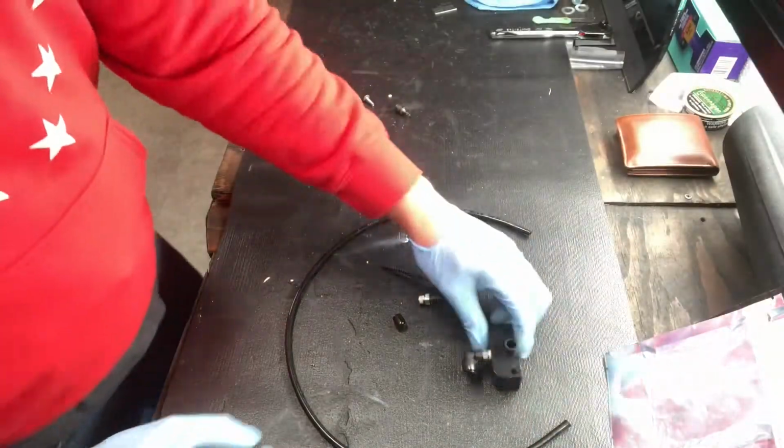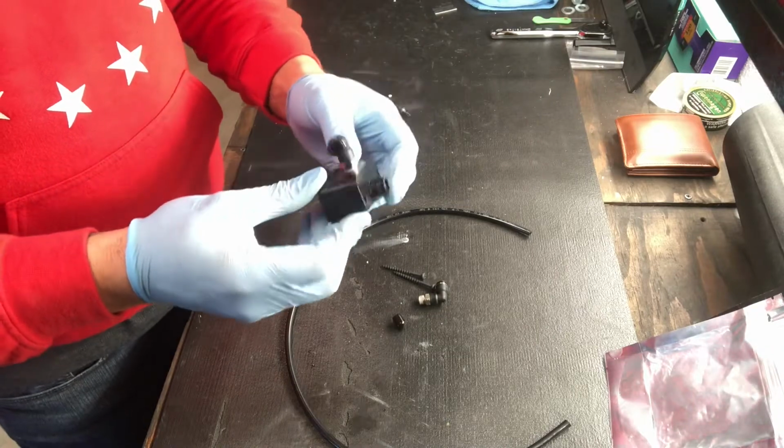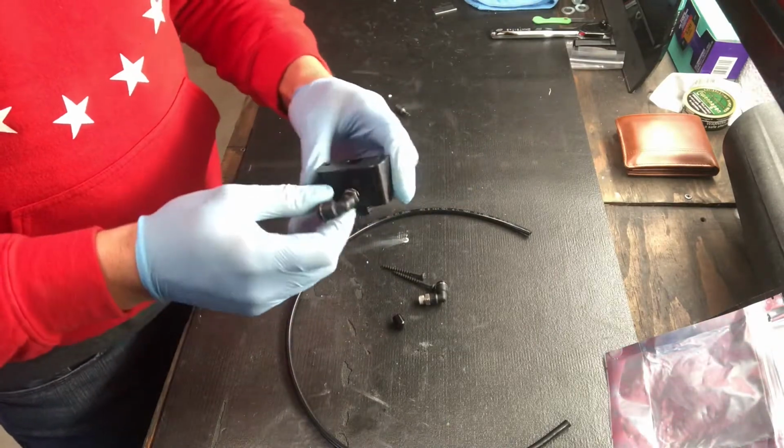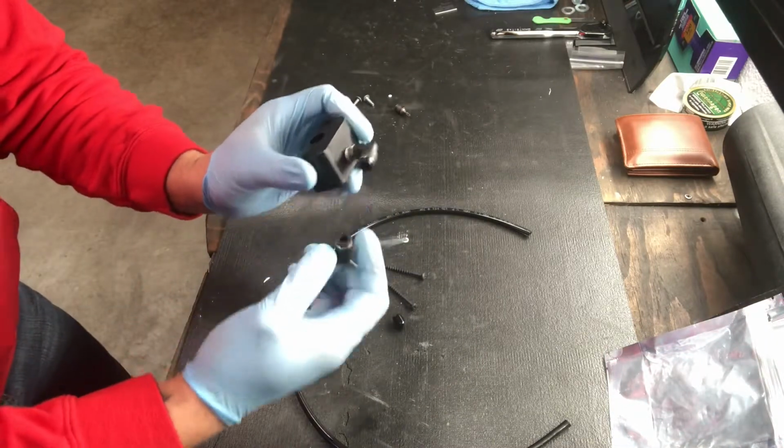Got a part from Vader Solutions. We're gonna install it. Let's have a look. All right, so VS map sensor to BOV adapter for your map sensor. It came with two fittings. I installed this one already.